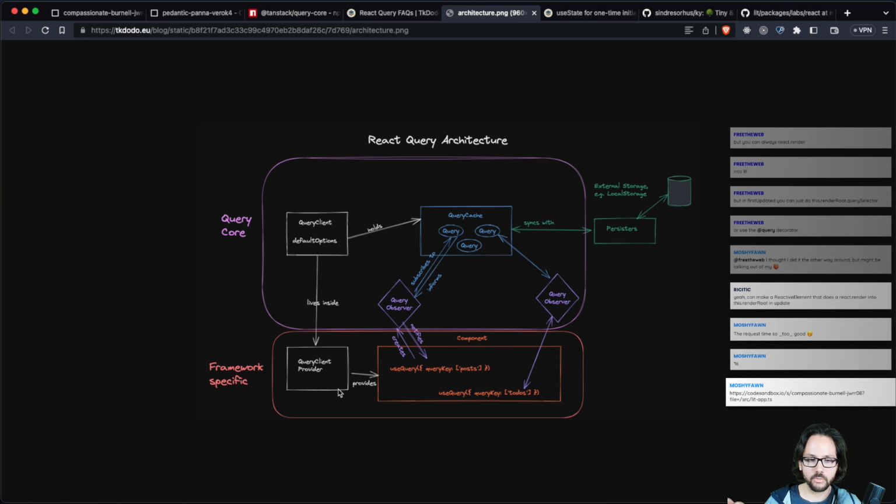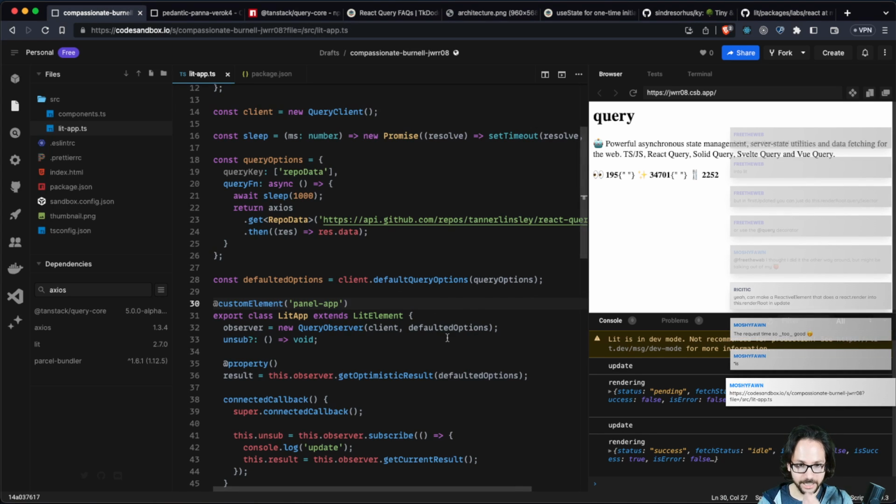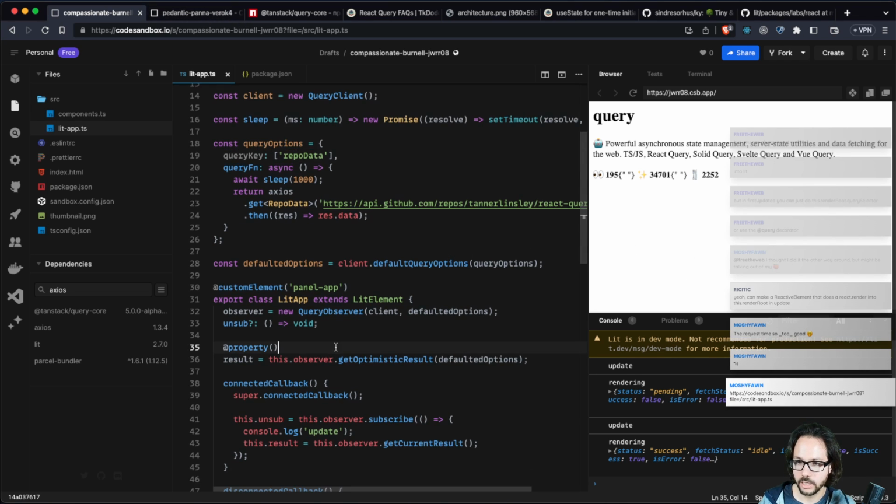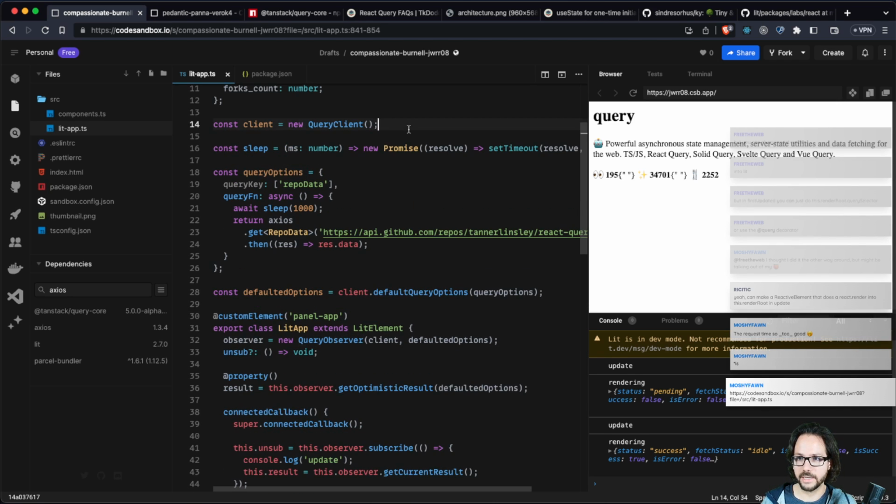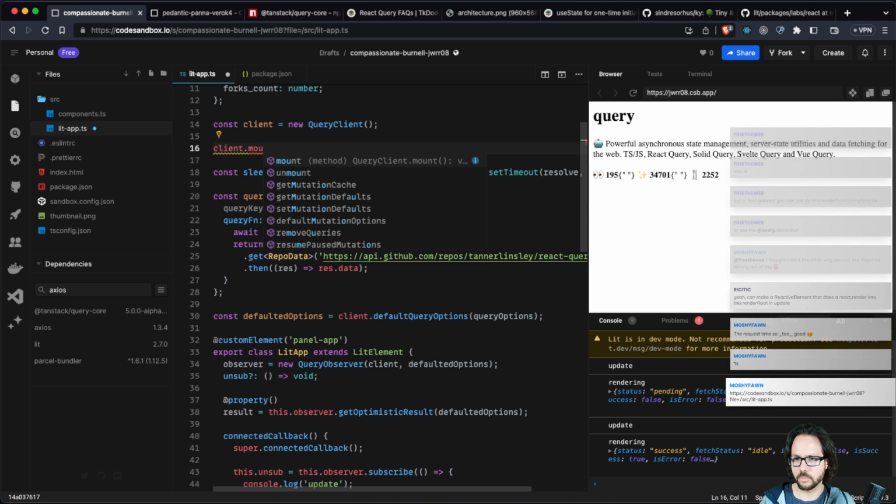And the QueryClientProvider not only provides your client over to your application with React context, it also mounts your query client. I just found this out because I saw that the window focus refetching isn't working. The client has a client.mount method, and you have to mount and unmount it.